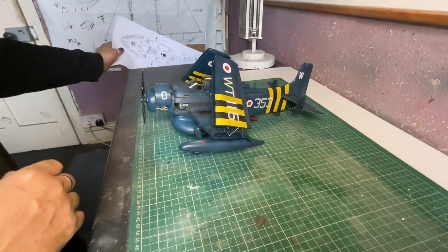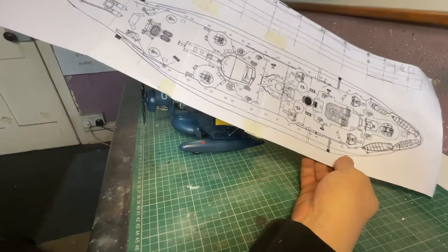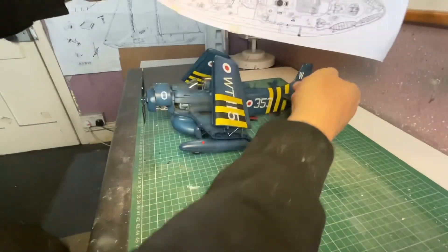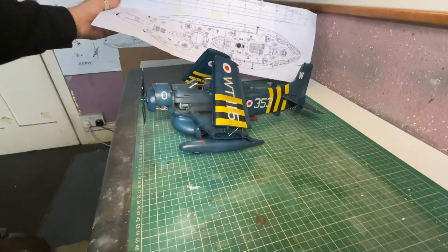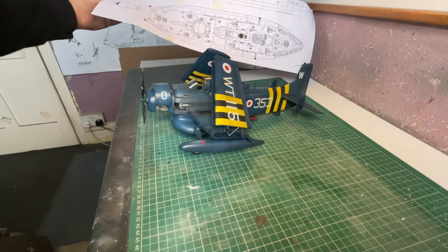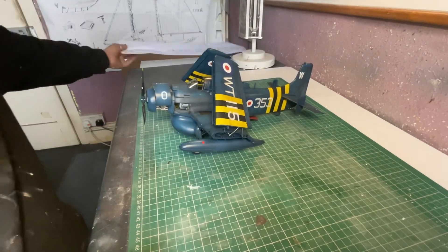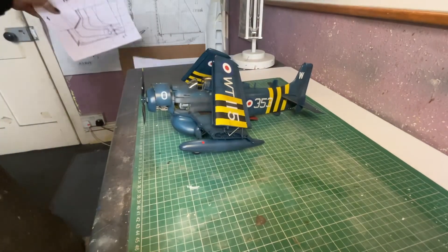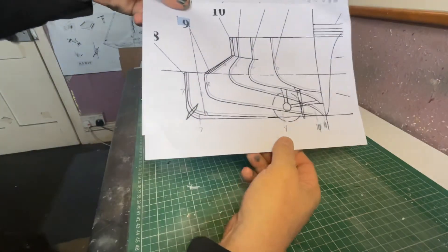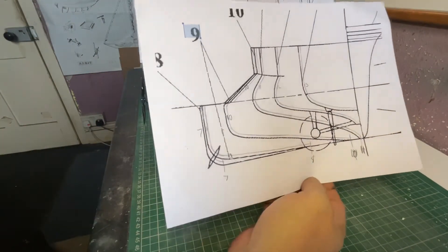I'm wondering whether to do a scratch-built boat next. I've got HMS Roberts, which is one of my favorite boats - you can see a plan view of it there. That's perhaps a third of the size, about 1/220th scale. The model I'd plan on building is about 1/72nd scale - that's the size of the formers we're talking about.